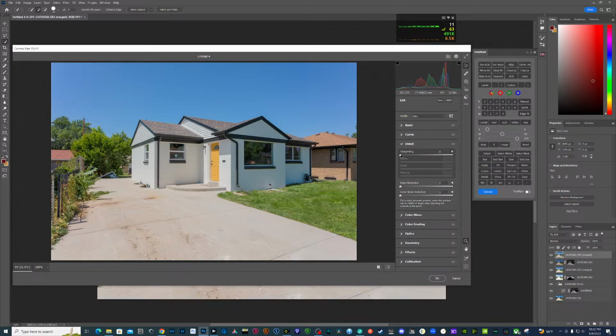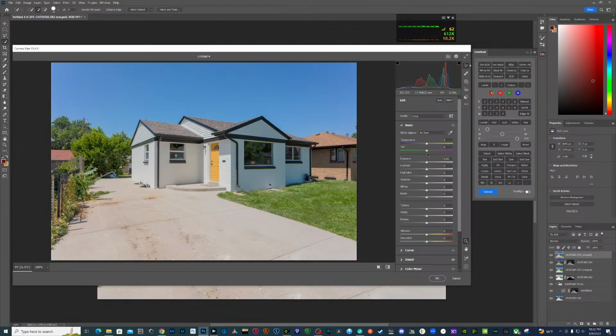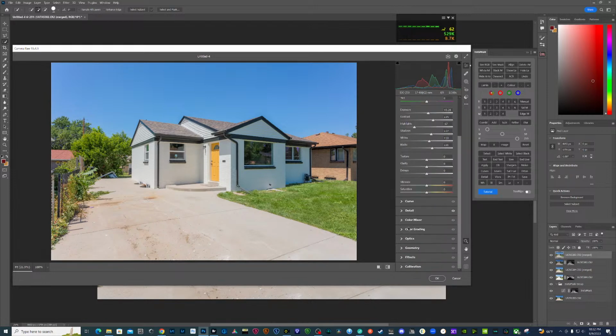Let's give it a bit of sharpening. Mask our edges. Let's give it some contrast. Bring up our exposure a little bit. Bring up the whites, get that glow. Maybe bring up our shadows just a wee bit. Bring up our blacks. And then we're going to knock down our highlights here until they look right. Okay, that looks pretty good.